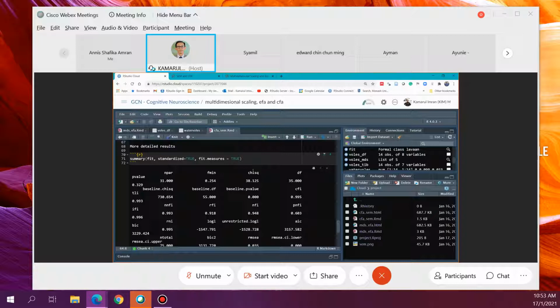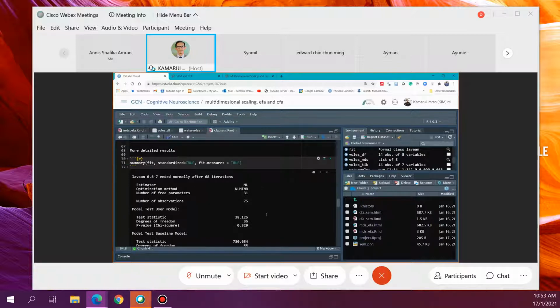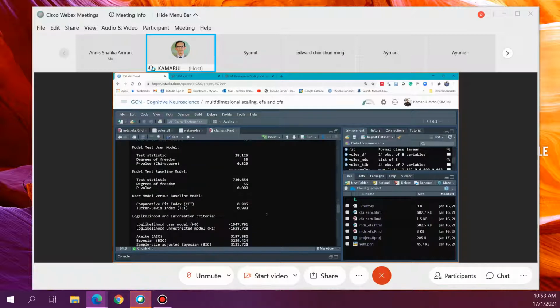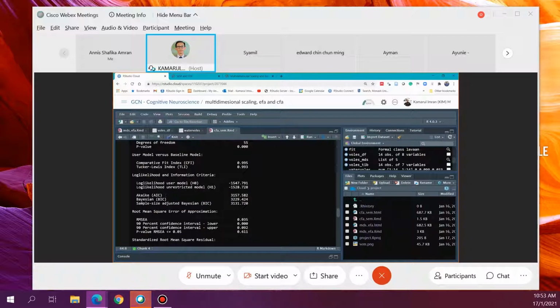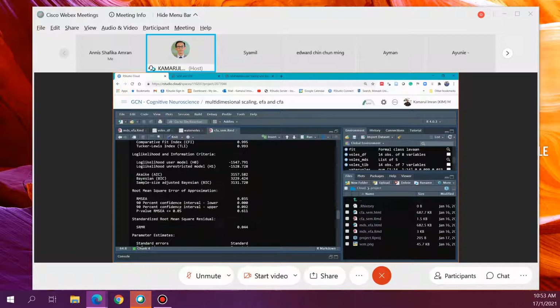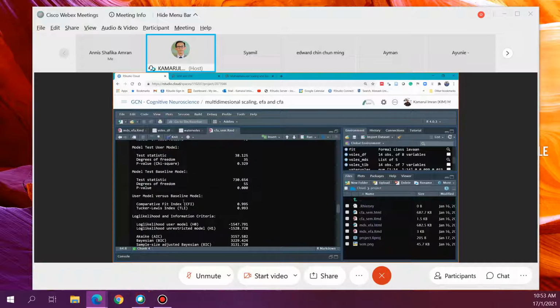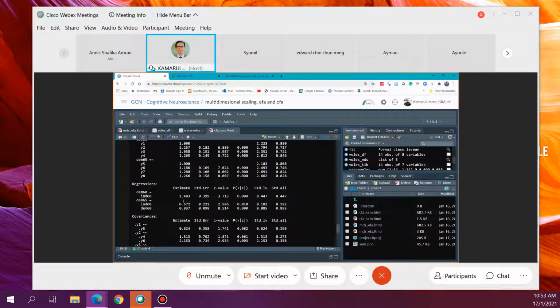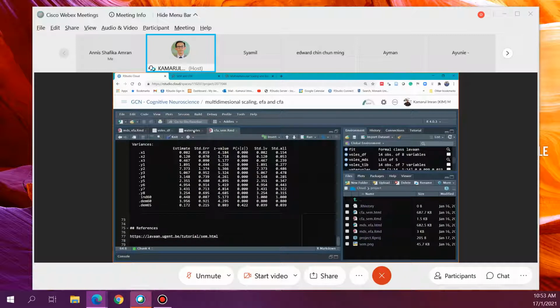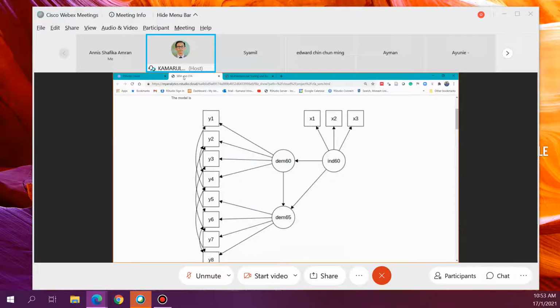But I can look at much more complicated results for the fitness of the model by looking at the comparative fit index, Tucker-Lewis index, Akaike information criterion, Bayesian information criterion, RMSEA, and so on. There are a lot of fit indices for SEM.